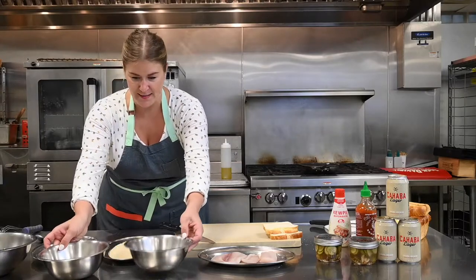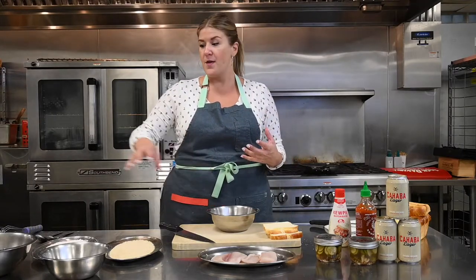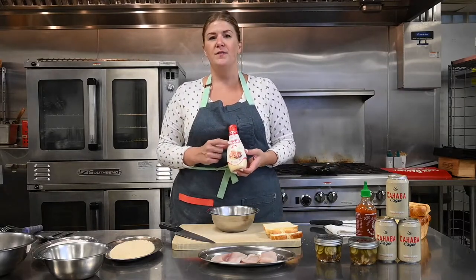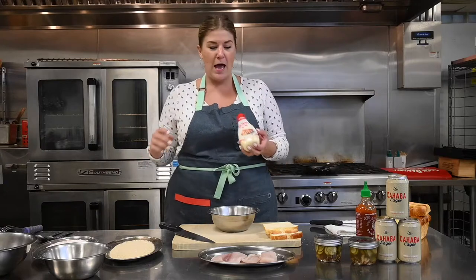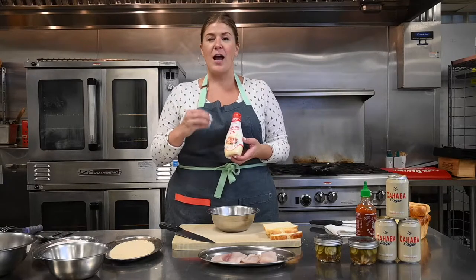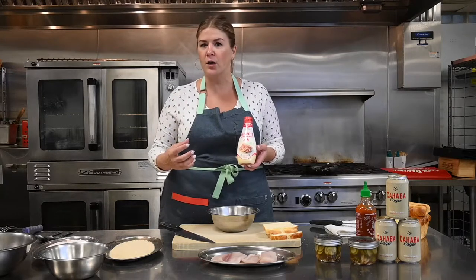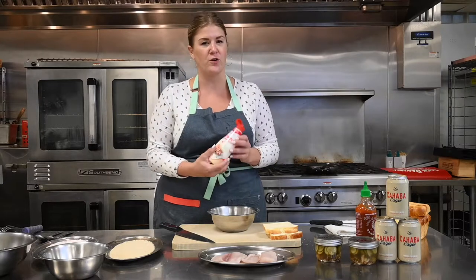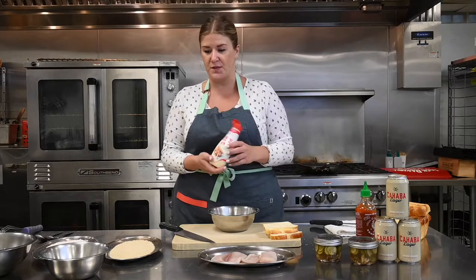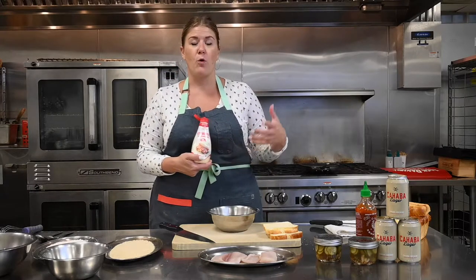Because I really like spice and want the heat to be in just about every element of this sandwich, I'm going to make a mayo base to toss my slaw in and also spread on the sandwich when we build it. I'm using what's called Kewpie mayo — this is a Japanese mayonnaise. This southern girl loves Duke's mayonnaise, but what makes Kewpie mayo so special is that the Japanese use only the egg yolk, not the whole egg. So you're going to have almost a custard consistency — it's going to have a brighter yellow color, it's very rich, super flavorful. You can buy this at any Asian market, and Fresh Market sells this as well. It's affordable, and you really don't have to do anything to it. Anywhere where I can substitute this for regular mayonnaise, I'm going to do that.